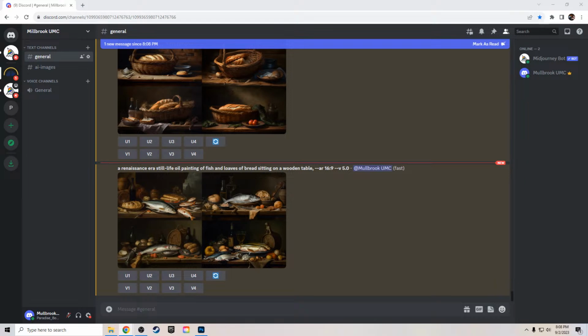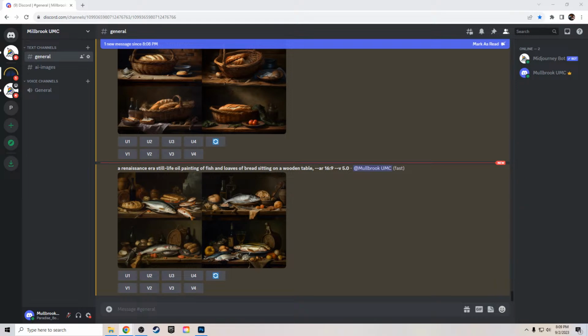So on the stock photo site I usually use, I'm seeing pictures of loaves of bread, a couple pictures of caught fish, but none sitting on a table, and none combined. I'm not seeing any pictures that have both bread and fish.